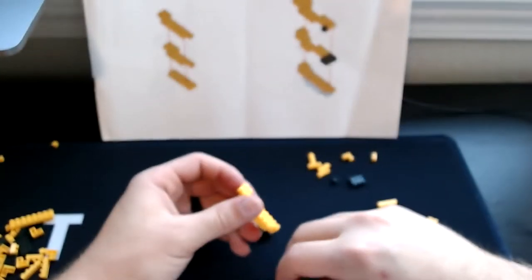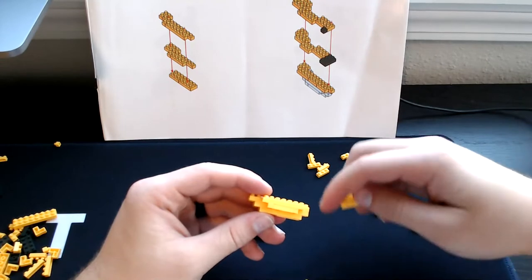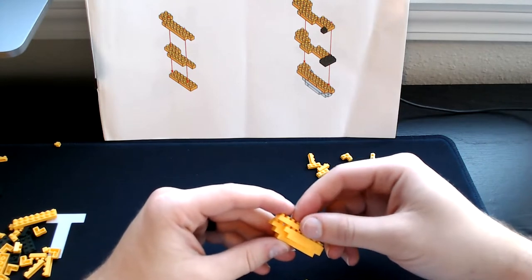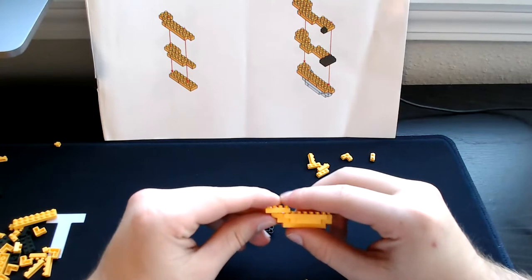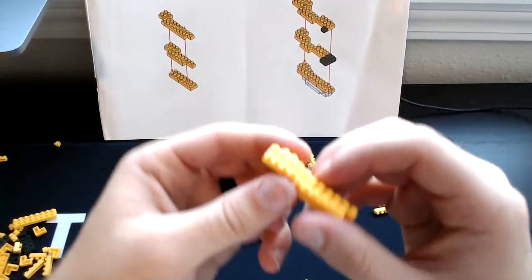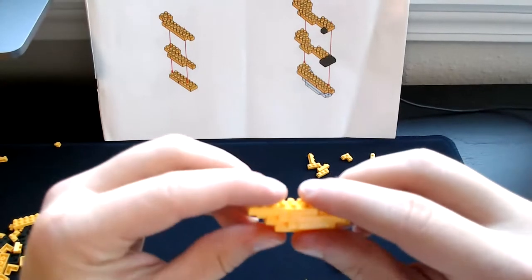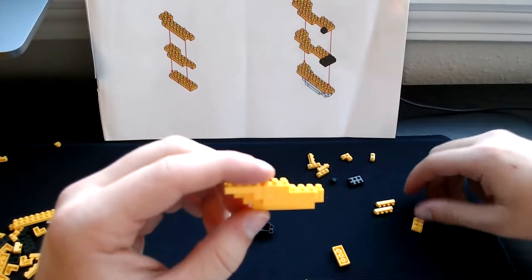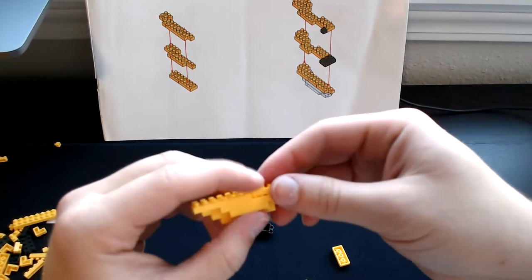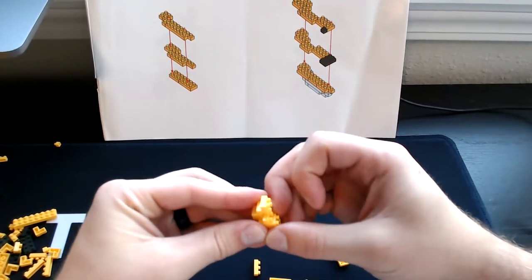All right. So for this step, what we will do is we will put our 4 yellow, and we'll set it like this. 4 yellow will go right here, square. Plop it in right there. Then right below that 4, put a 3 yellow right here. Then we'll put a 3 single. Stick it on right over here. All right, I placed the 4 in the wrong spot, my bad.